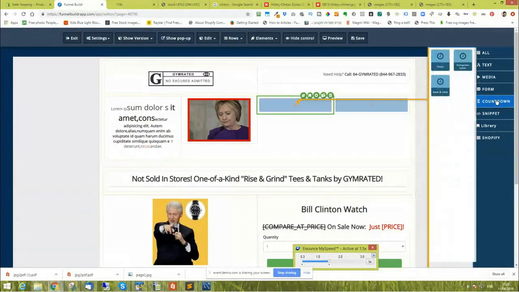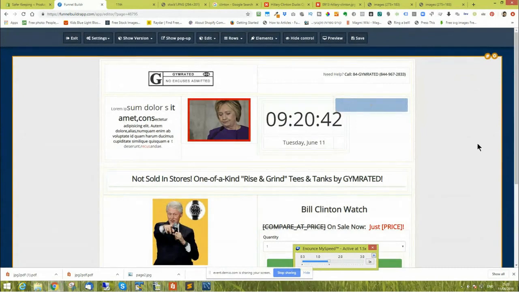Going to click on countdown. Now we've got 3 timers, okay? They do different things. One is a countdown to a particular time and date. One is a countdown of a particular amount of time. And one always counts down to that time no matter when it starts or finishes. If you want to use countdowns, which you probably do because they're very, very powerful, come and try out the 3, come and find out what they do, and they all work in a very similar way. I'm just going to add in one at the moment.